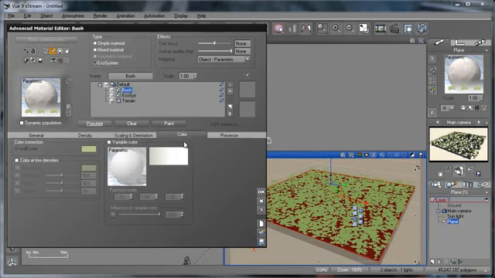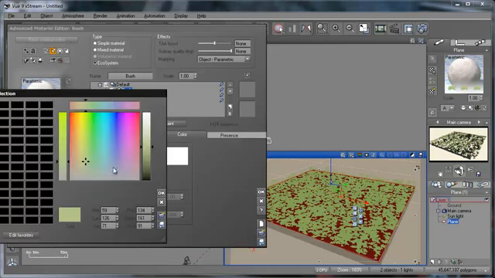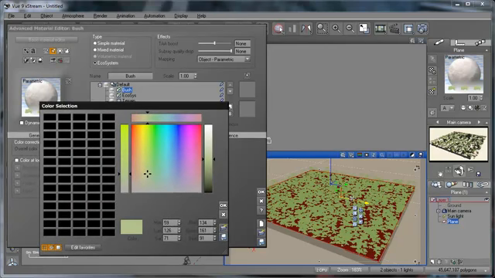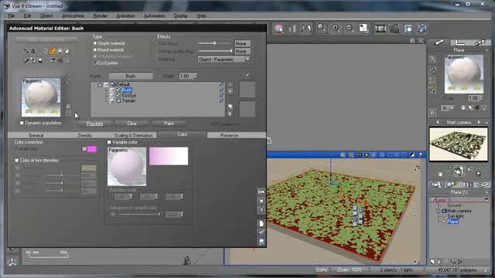Now we have the color tab. In the color variation here, we give you the ability to give a certain color to your scene or to your ecosystem. For example, here we are at gray, but if I want a sci-fi scene, maybe I want some purple or some pink. Okay, and click on populate again, and you can see that my instances get this pinkish color here. Okay, so some sci-fi bushes.